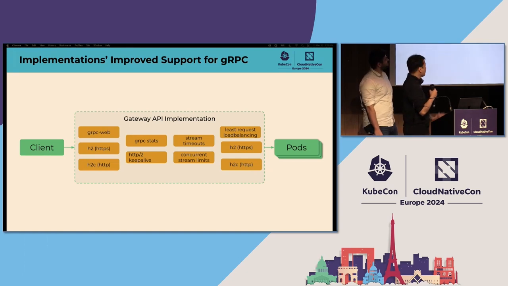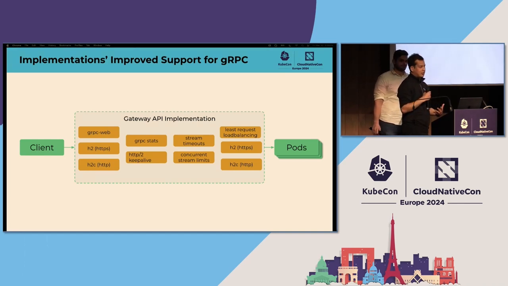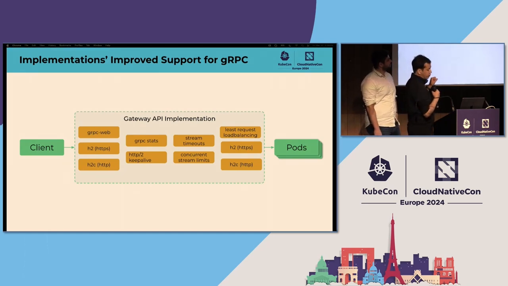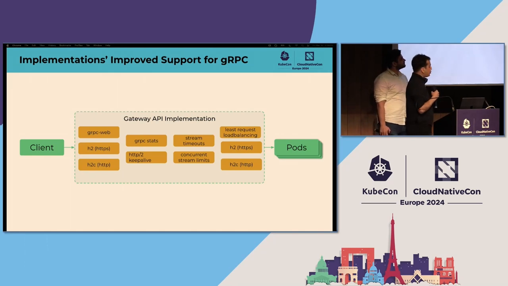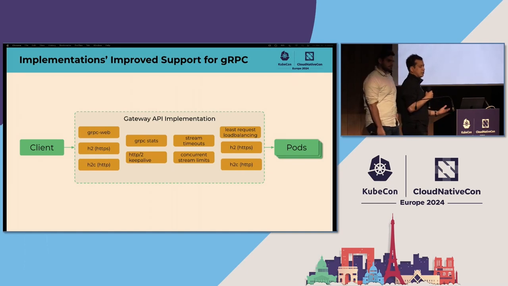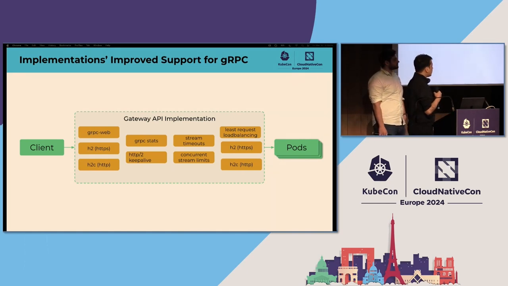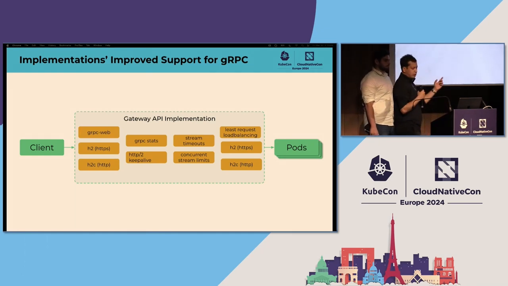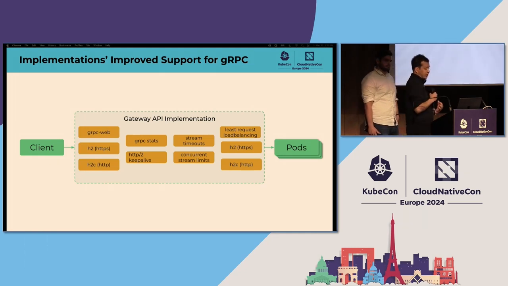I wanted to highlight the additional features within an implementation that can be enabled knowing that gRPCRoute is configured in the system. The implementation could emit additional stats for gRPC. If the protocol is set to HTTPS on the Gateway listener, it can choose to only support H2 ALPN and not support an upgrade from HTTP/1.1. Similarly, it can directly connect to the backend pods over HTTP/2 without an initial upgrade from HTTP/1.1. gRPC-web may be enabled to support gRPC-web traffic. Least-request load balancing can be enabled by default to spread the load across pod endpoints — Richard will elaborate later on why this is important.